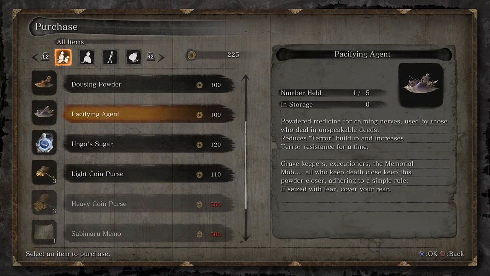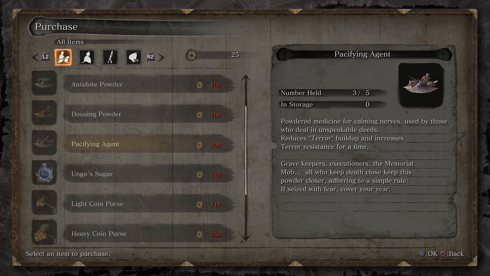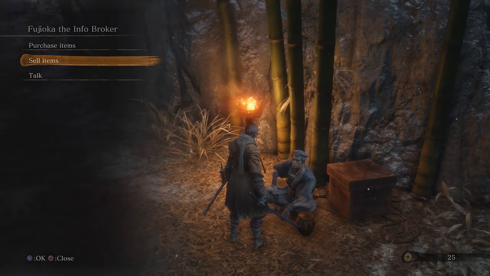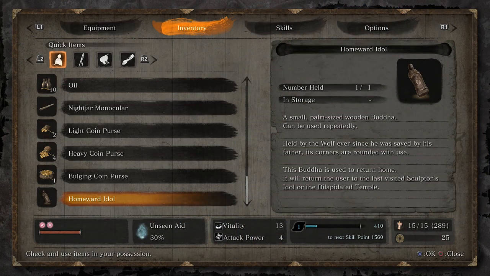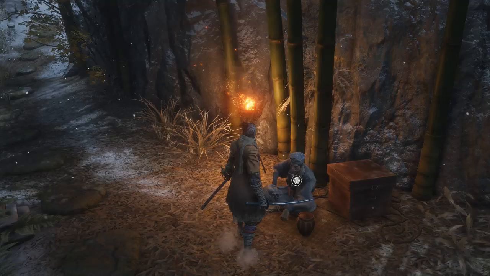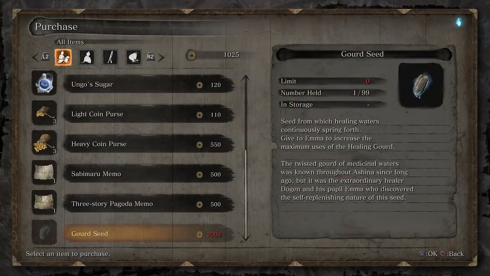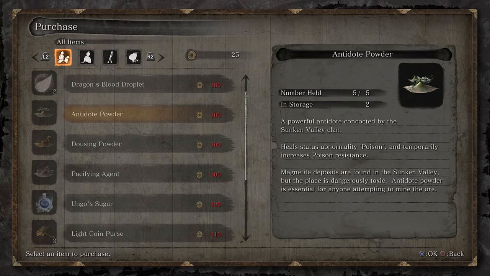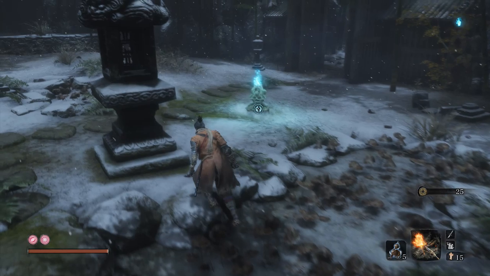Only 500, so I guess why not? These things are probably going to come in handy too as well, though. Pacifying agent, because we're probably going to have to face that shaman. Yeah, not done. We can sell items, but I'm not sure what's valuable for selling. I think we just needed 500. That should do it. Now, where's Emma is a question.